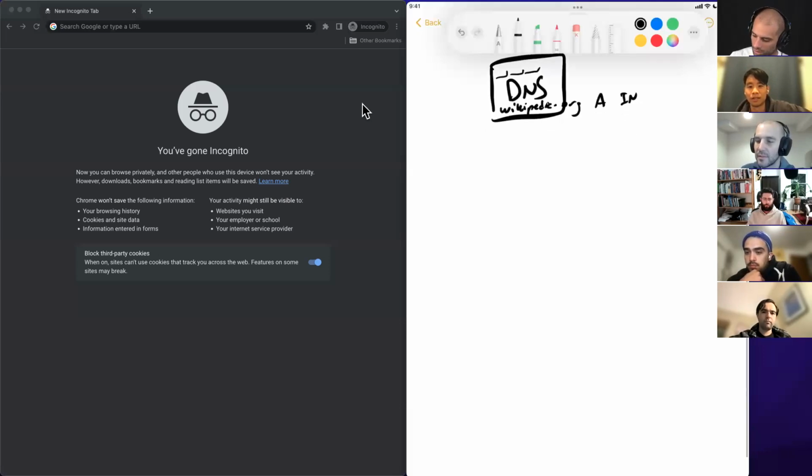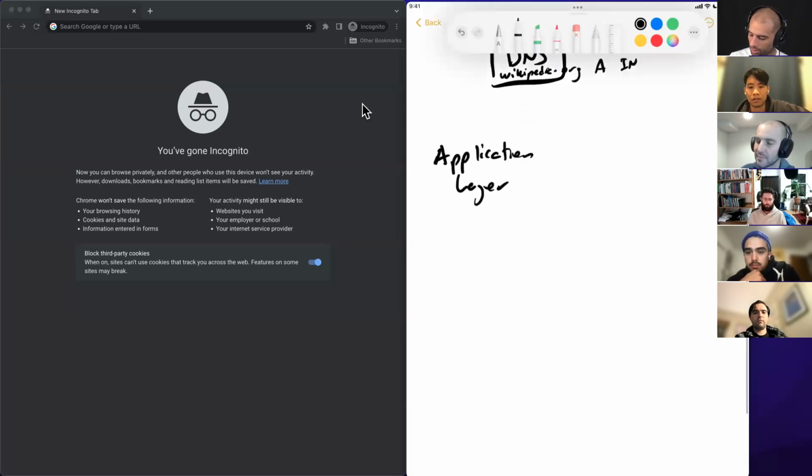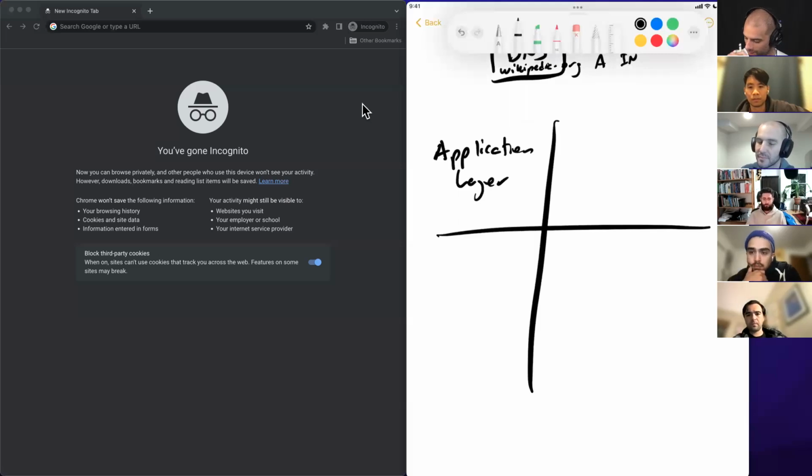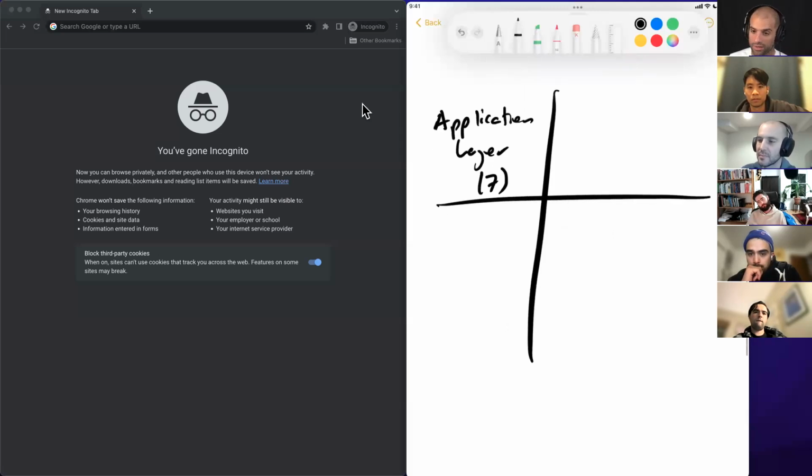So here, if you haven't seen this model before, this is the very poorly named, overused model of, not applicants, I'm back in interview mode, application. Model of network protocols where we consider layers of protocols which utilize the underlying layers. So here, for historical reasons, we'll call this layer 7.